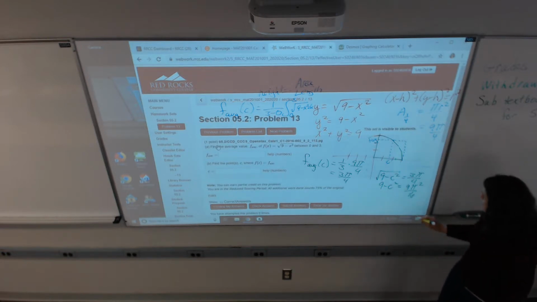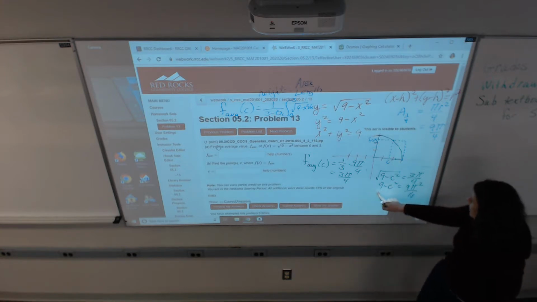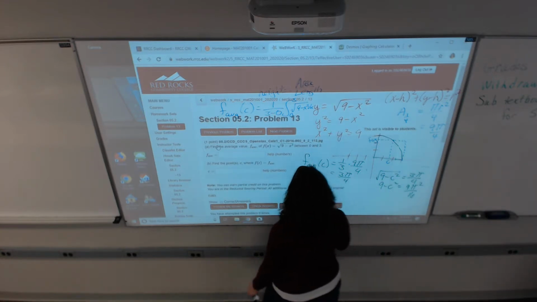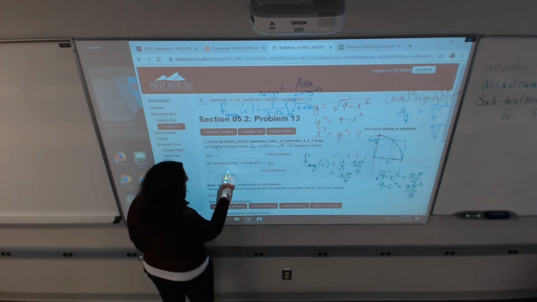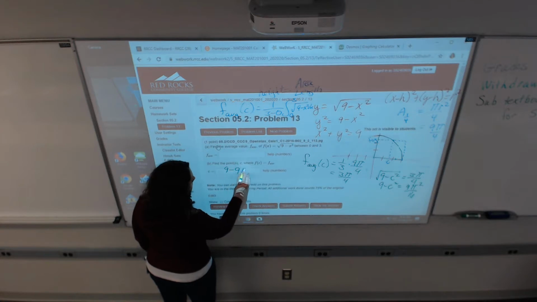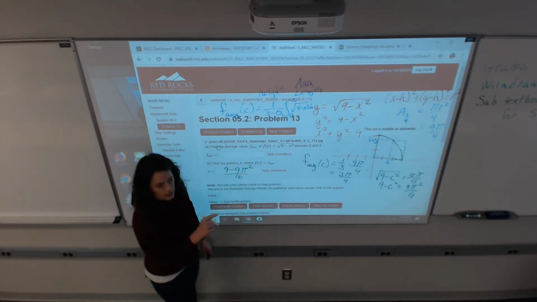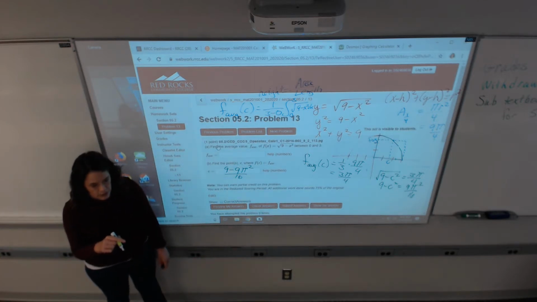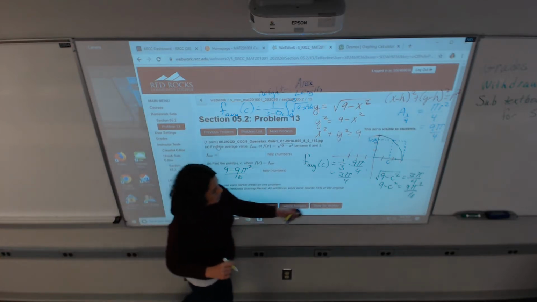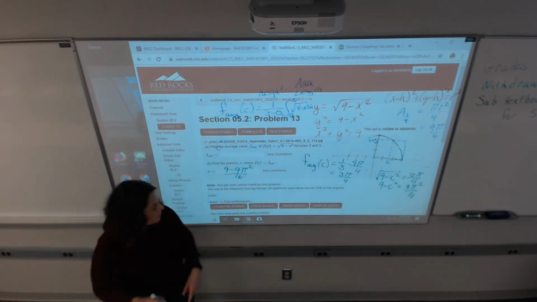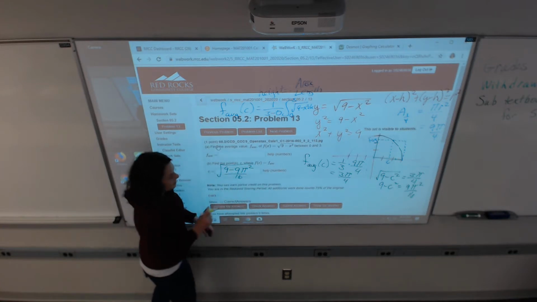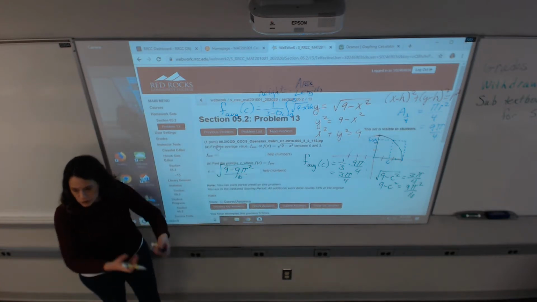What happens next? I would probably move C squared over here and move that over there. And that would be my value, whatever that turns out to be. That's going to be, let's see, 9 minus 9 pi squared divided by 16. And this is C squared, so what do I have to do to it? Take the square root, but I'm looking for the one between 0 and 3, which means I'm looking for the positive root. Now, you could simplify it a little bit. 9's a common factor. You could pull the 9 out.